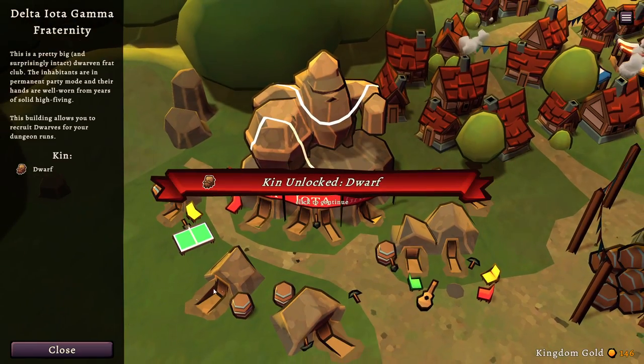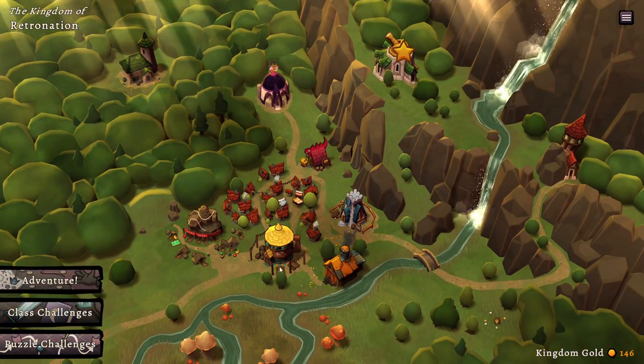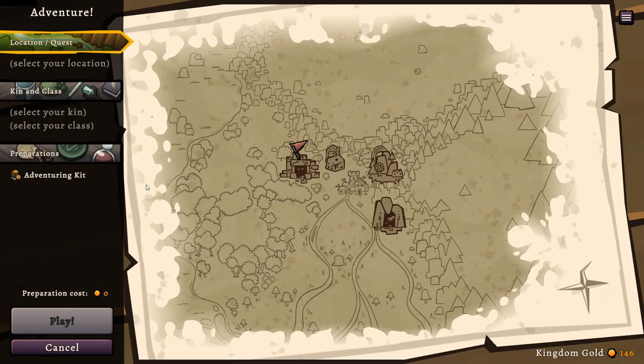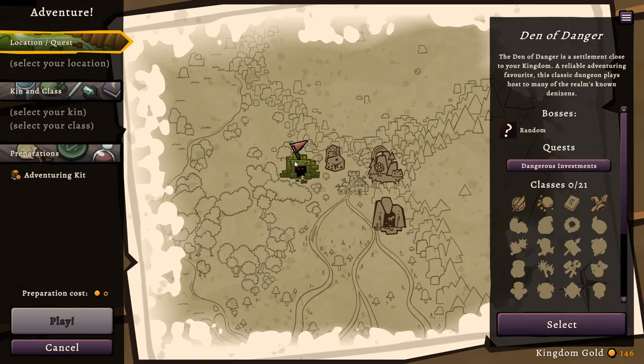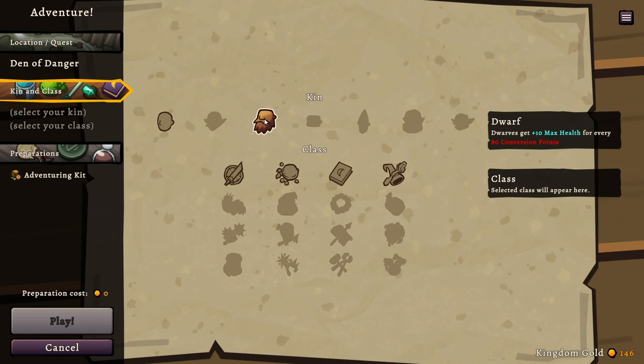Yes. I love it. Delta, Iota, Gamma. So just want to poke in real quick. Just want to see... They get 10 max health for every 80 conversion points. So humans gain attack for every 100. Dwarves get 10 health for every 80. Interesting. All right.